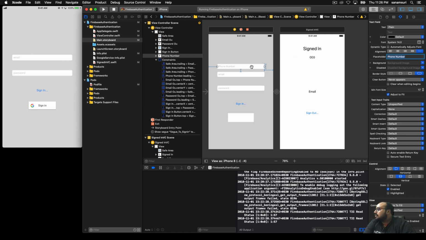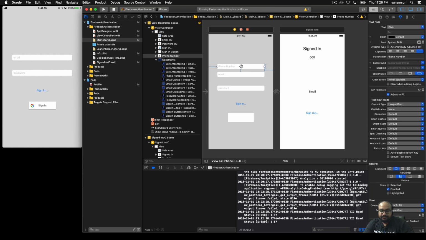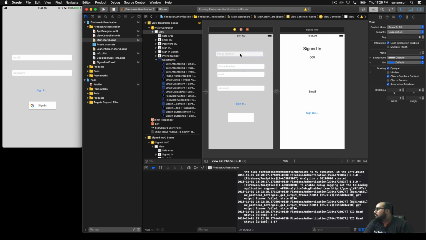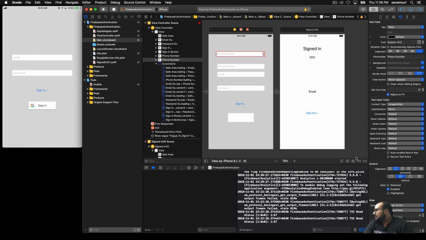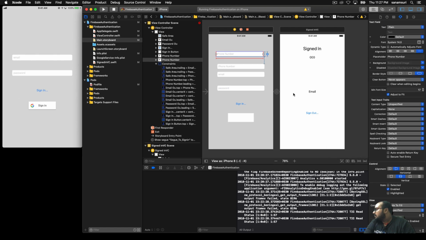Alright, so this is where I'm gonna put the phone number, and then for the OTP, let's just create another one on top of it. I know it's not a very good design, guys. I'm sorry for that. So I'll set a width of maybe 150, height of 30 should be fine. Something is missing. We missed out something.